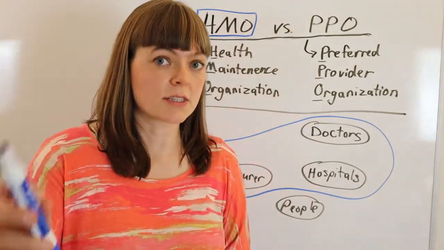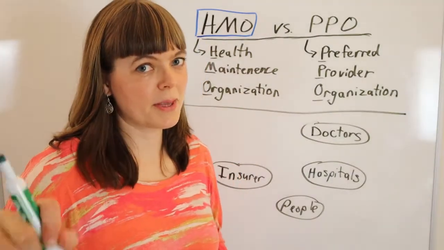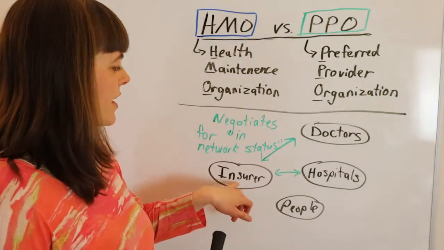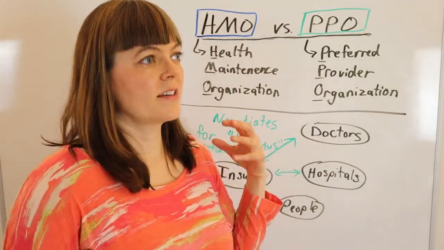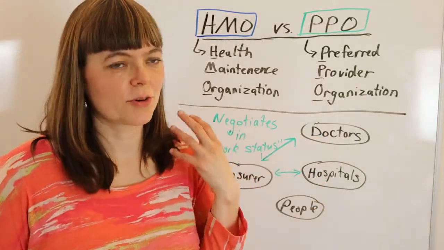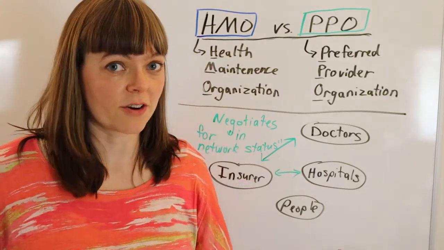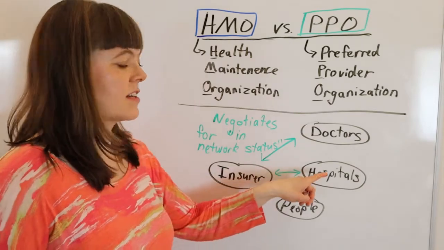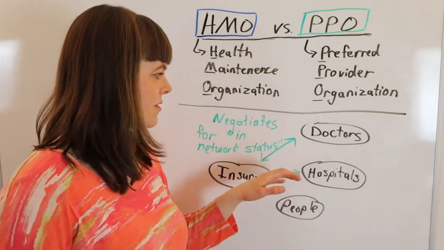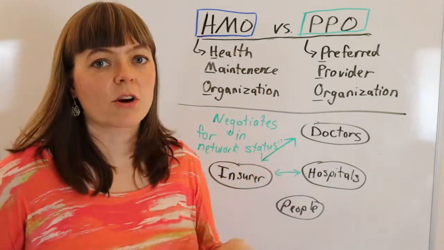A PPO is a little bit different. So let's visualize a PPO. With a PPO, the insurance company does not run the hospitals or work closely with a doctor's group. It's almost part of the organization. With a PPO, basically the insurance companies negotiate with doctors and hospitals for in-network status.